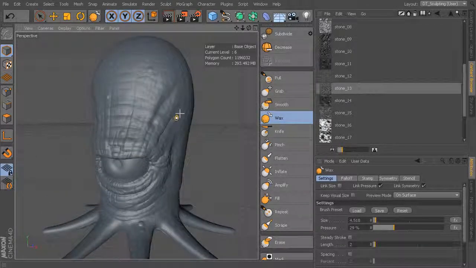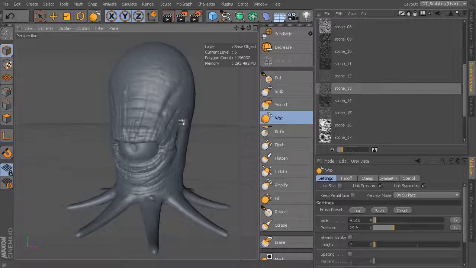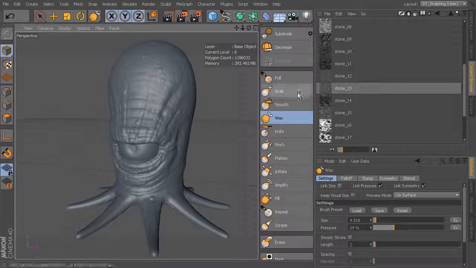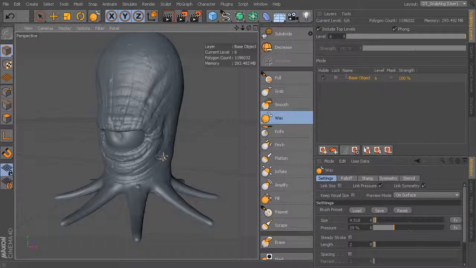Okay, so I'm not going to go too crazy, just add a few bumps here and there to complement our skin texture, and that gives us a bit more of a realistic version of that 2D creature that we created before. So in the next lesson, let's come in and start to add some materials to this.